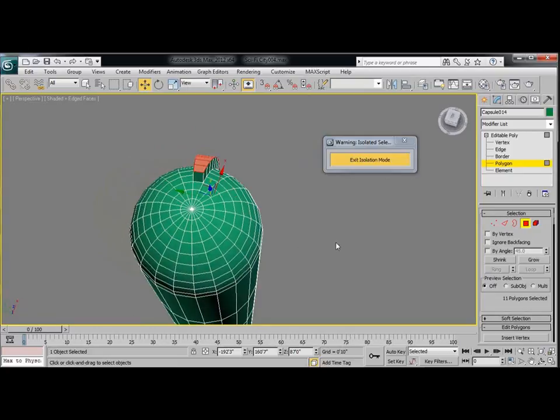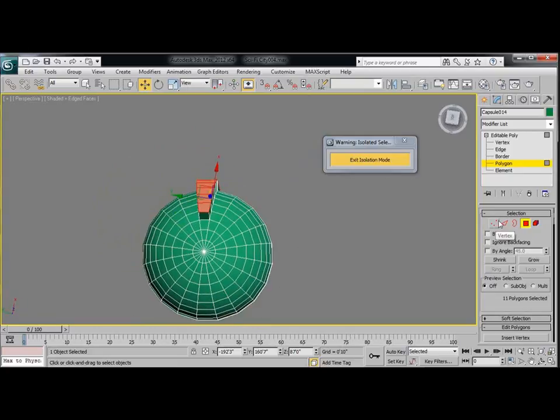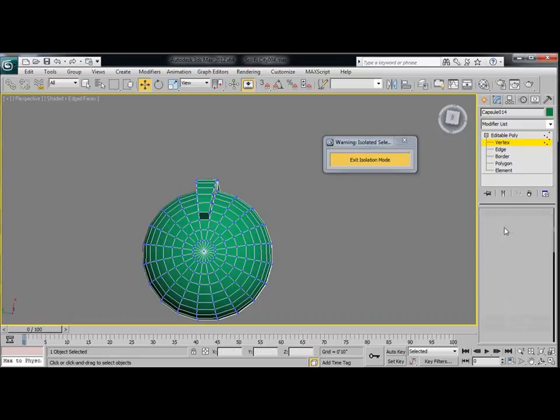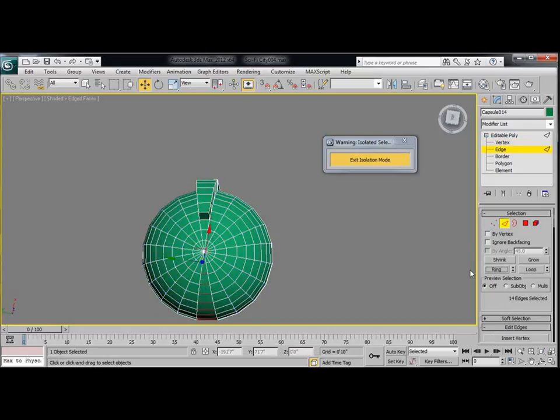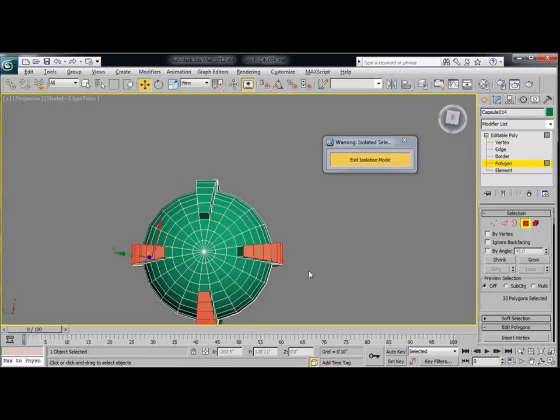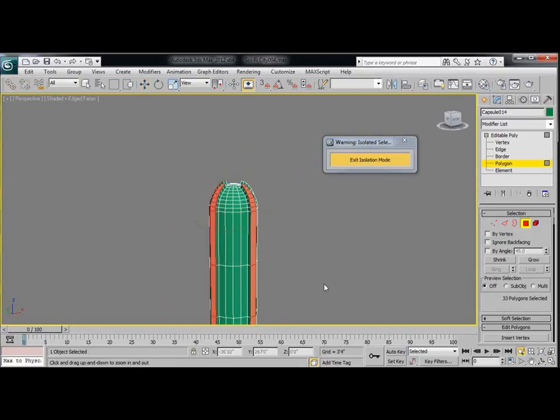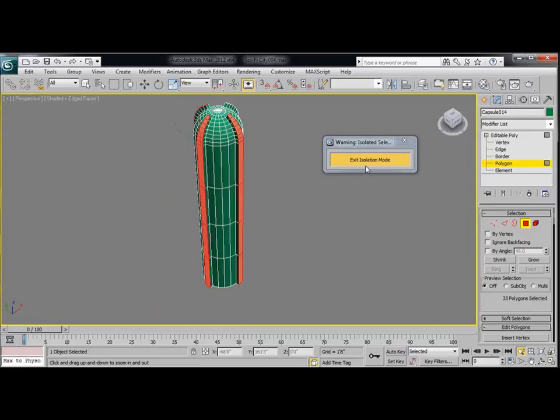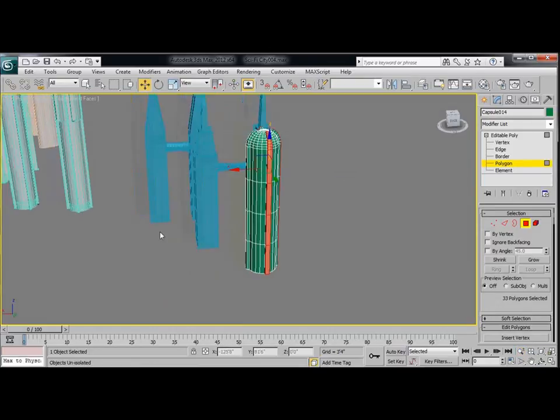So what I do is just go around maybe and put this on each side and, you know, just kind of have some fun with that. So add sub-object, let's ring there, let's hold down control and do it there, and do it there. Control down again to transfer those to polygons. Alt key to remove some of these from the selection. Right click, extrude, and just hit check. So that's sort of fun. I like that. Okay. So, gosh, what else can we do with this guy? Hit exit and maybe look at some of our inspiration.